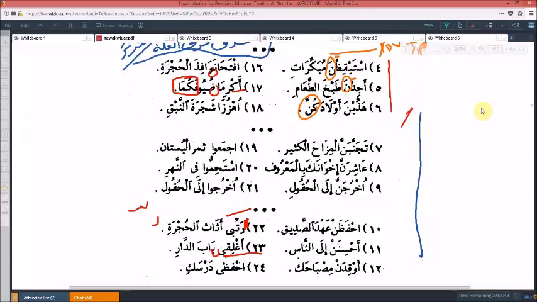Ukhruj. It would be ukhruj. You could tell this to one person. But because I added this noon at-tawkid at-thaqila, I got a fatha on my jeem. So when you add the noon at-tawkid at-thaqila to a command, tajannabanna, tatajannab, it should be a sukoon if it didn't have that. Tajannab. But here, I want to add the noon at-tawkid at-thaqila, so it says tajannabanna, and it's mabni ala sukoon.